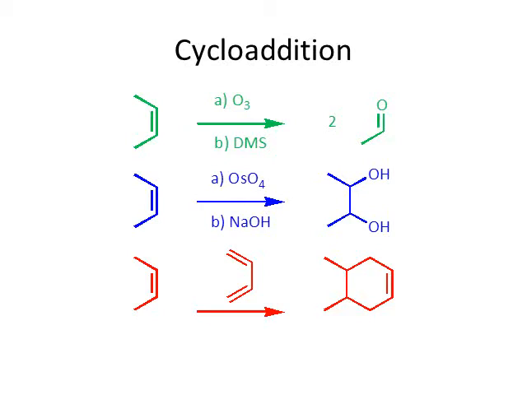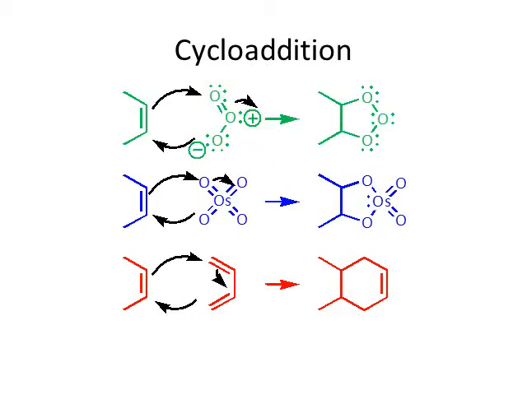All right, let's dig into our third set of reactions of alkenes. And those are reactions that start with a cycloaddition. I say start with the cycloaddition because at least the first two examples I'm going to show have a part B that we're not going to focus on the mechanism of, though I will show them. That's important to getting to the overall product. What I want to focus on the mechanism of is the first step. Because in each case, the first step looks very similar.